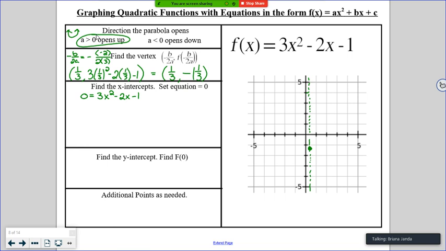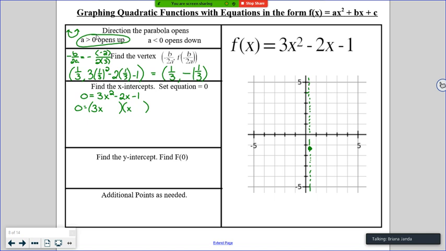I can go through any method that you have, but I will tell you right now, the number one mistake I see is with my slide and dividers. So I would not encourage that method. So how do I do this? If I'm a guess and checker, my first number times this number, I have to get 3. Well, there's only one option, 3 times 1, right? That's the only way I can get 3x squared.